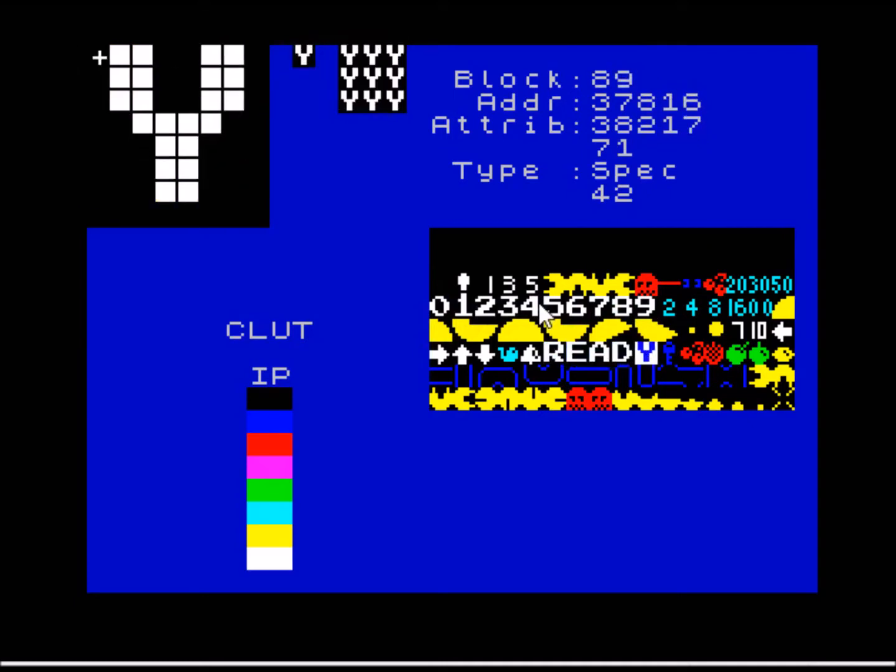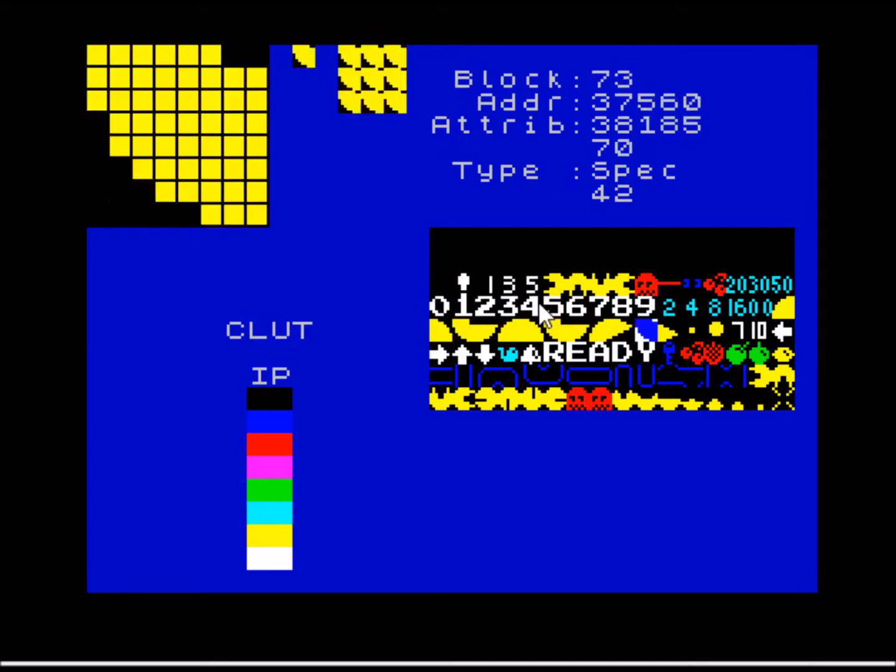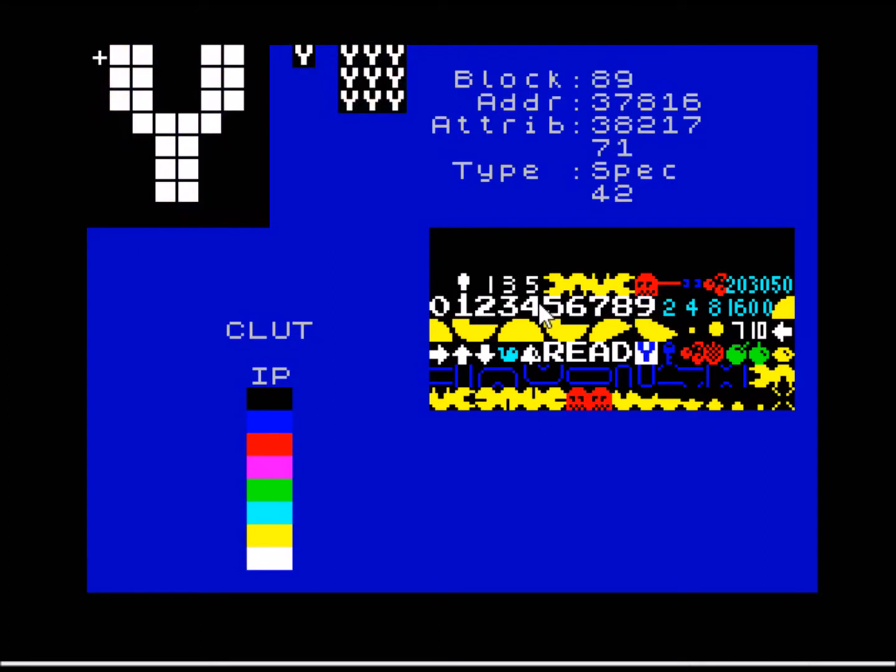What that basically means is that it allows the coder to display the score and this ready sign without switching to another character set. Otherwise, when you're doing the score and printing the Pac-Man running around and everything, you'd be jumping back and forth between two different character sets each time, and that would take up a huge amount of time.